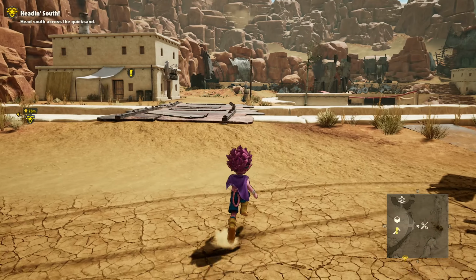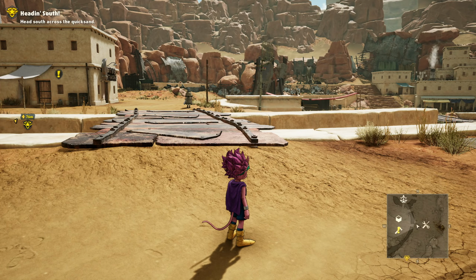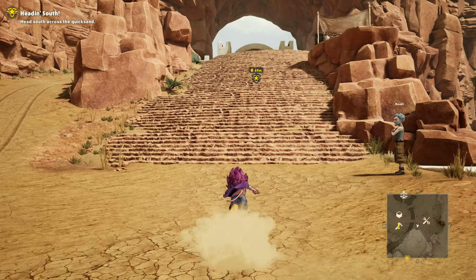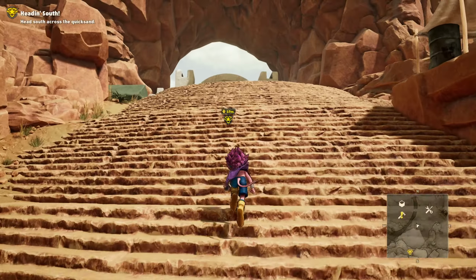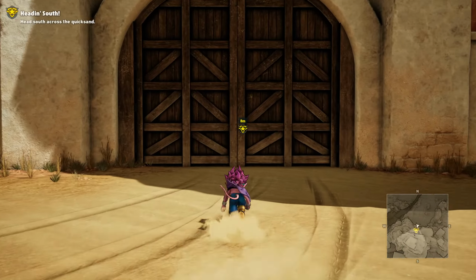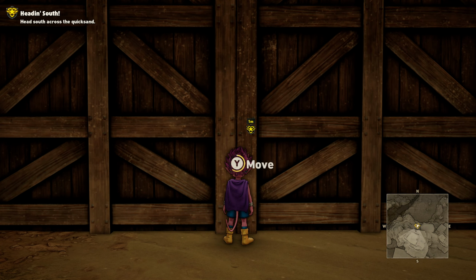Alright, let's get back into this. First, we have a few quests we could pick up here, but let's get back to the main quest. Heading south, head across this quicksand. We took a few episodes to do side quests, so let's now do some main quest again.